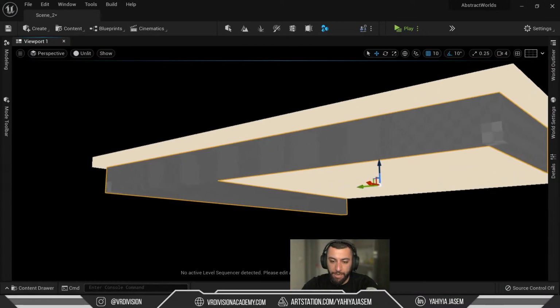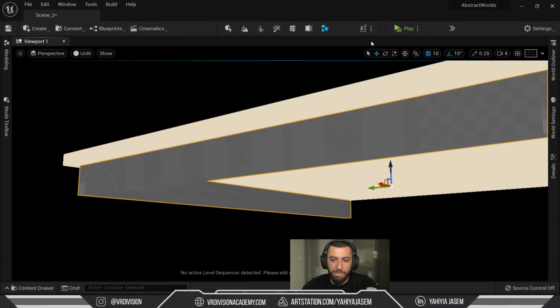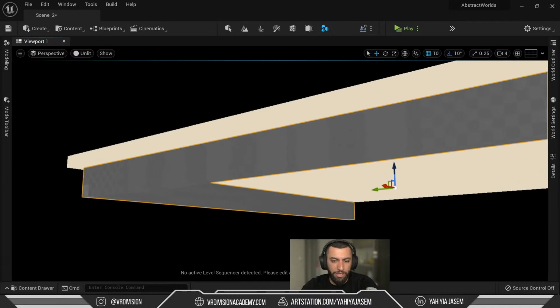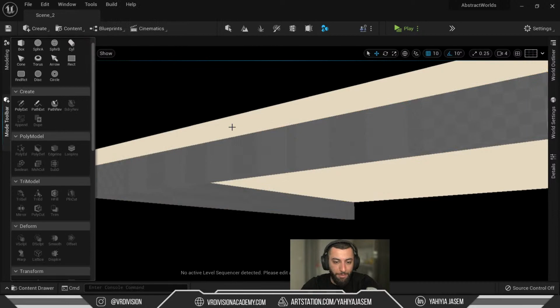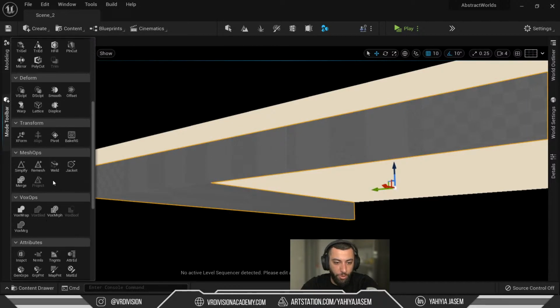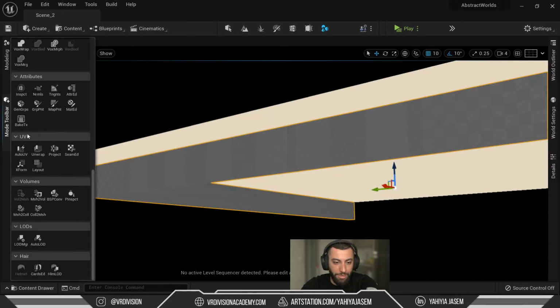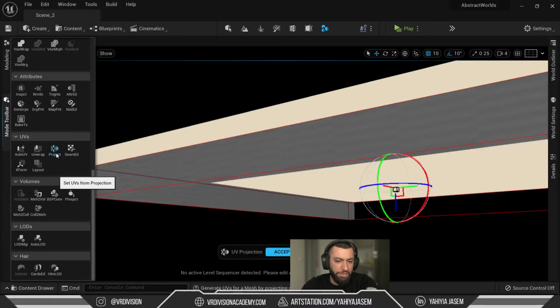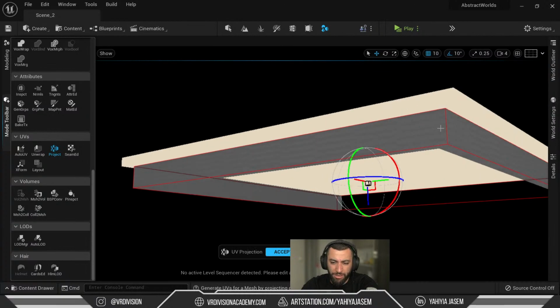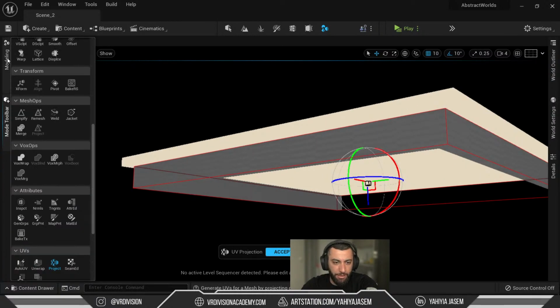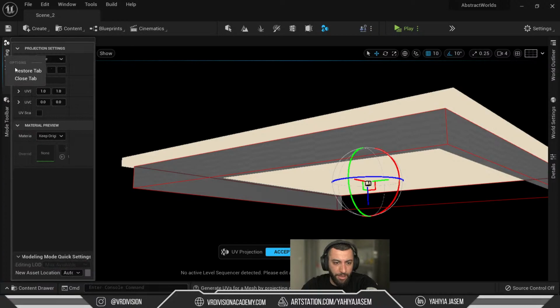And now let's say, hey, we messed up the mapping completely. No problem, because modeling, please don't crash, okay? I felt it's gonna crash. In the mapping tools, when we select a mesh, we can go to UVs and we can do project mapping if you like. But I wish if you could also set the boundaries on this like a box. So let's first of all restore this as a tab.